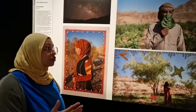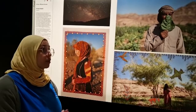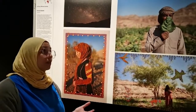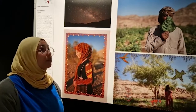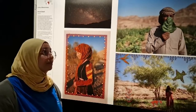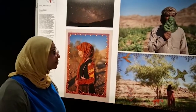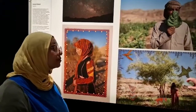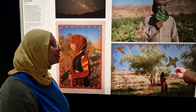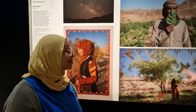Unfortunately, younger generations are now trying to look for better opportunities elsewhere. You can't blame them, of course. And hopefully with this project, we'll be able to celebrate the Bedouin way of life and with that, encourage the younger generations to stay in their land. Okay, and in some photos one can see that you made something with it afterwards. Is it a special cultural tradition of the Bedouin culture, or maybe you can say some words?